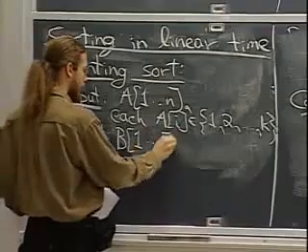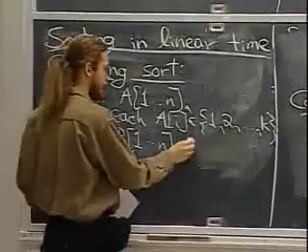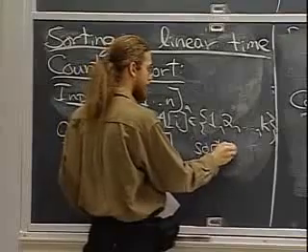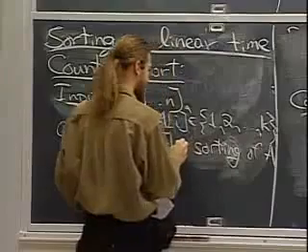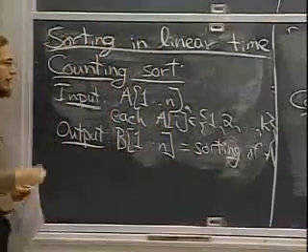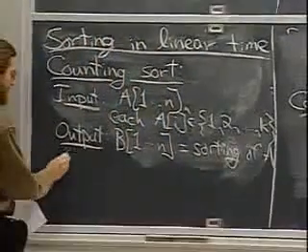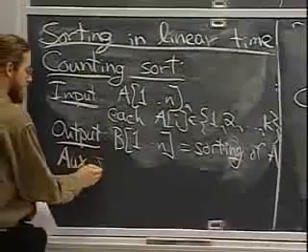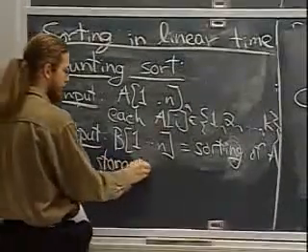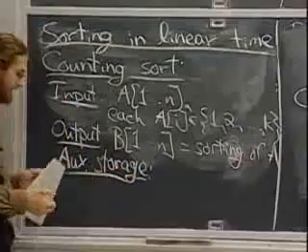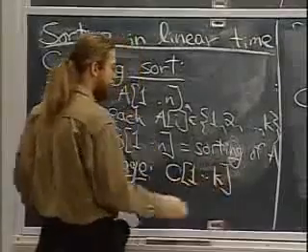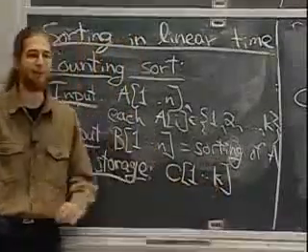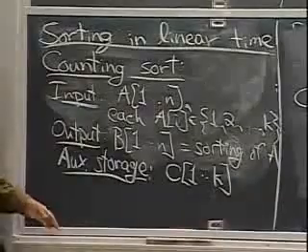Okay, our goal is to output some sorted version of this array. Let's call this sorting of A. So it's going to be easier to write down the output directly instead of writing down a permutation for this algorithm. And then we have some auxiliary storage. I'm about to write down the pseudocode, which is why I'm declaring all my variables here. And the auxiliary storage will have length k, which is the range on my input values.